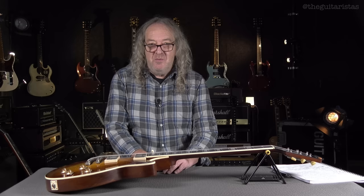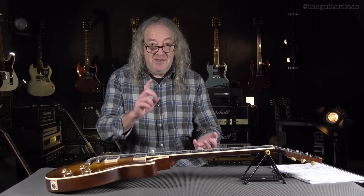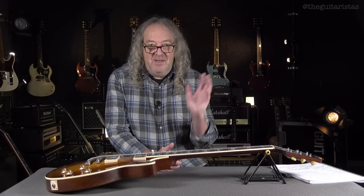I've got some affordable ones which I do like because they're affordable. You know, I've got the Tokai and I've got a couple of Epiphones, the Les Paul Custom and the Les Paul 50s Gold Top. And I love them because they're all around about 500 quid guitars, so they don't really owe you anything. They look bloody great, and they'll do the Les Paul thing when you want them to.